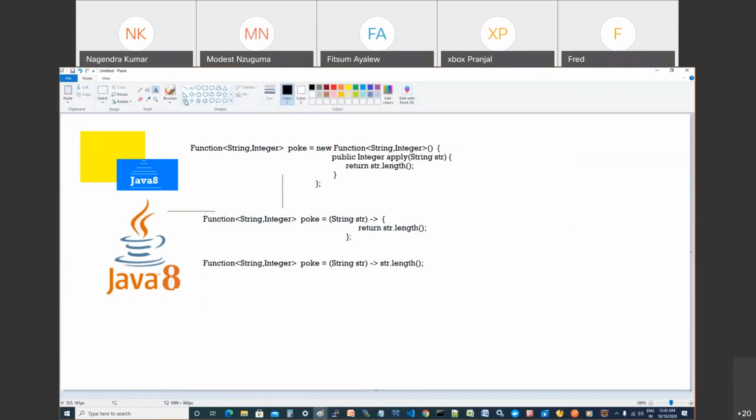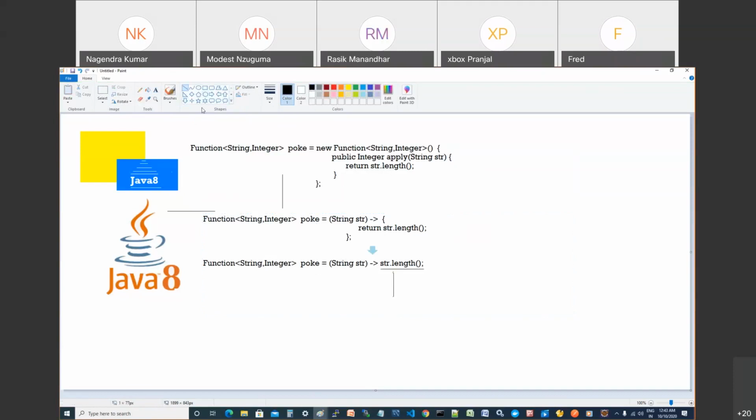In this lambda definition, how many statements do we have? One. And this statement is just a method invocation, meaning it is calling another method.